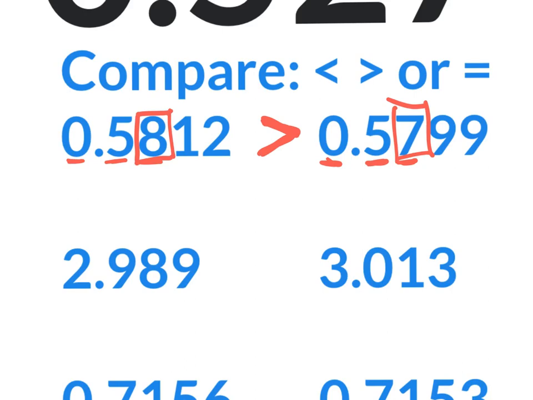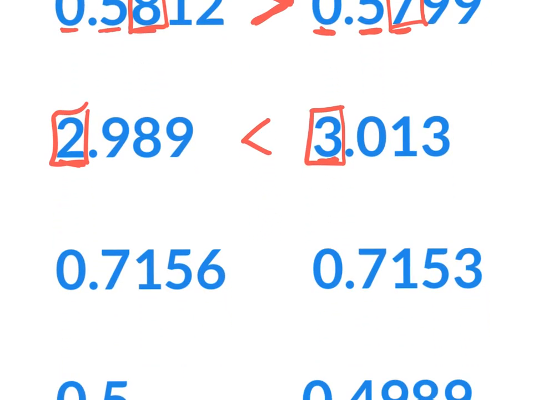On this next one, you might be thinking, well, this 9 is greater than this 0, but that doesn't matter, because if you go to the ones position, the ones over here, 2 is not greater than 3. So just right there, you don't even have to compare the rest. When you start comparing 2 and 3, 3 is definitely greater than 2, so it stops right there. You put the inequality, you're done. Let's look at this next one.